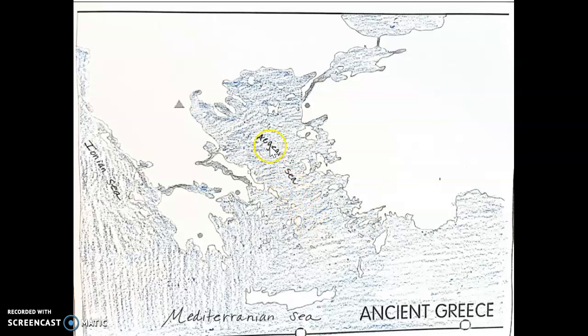The Aegean Sea is specifically the part between mainland Greece here and Asia Minor over here, and it's where most of the small islands of Greece are found. I know it's a little bit hard to tell on my copy, but don't color the islands. Keep the islands white because those are land. But all of this I shaded in blue to show that it was water, including these parts up in here. That's also water. So the Aegean Sea, Ionian Sea, and Mediterranean Sea.